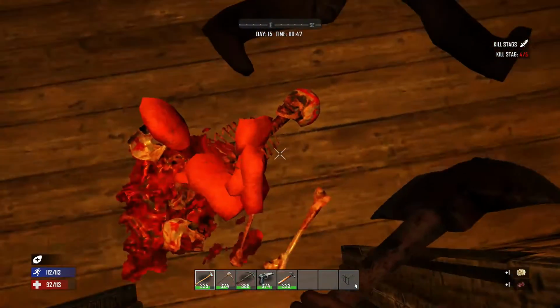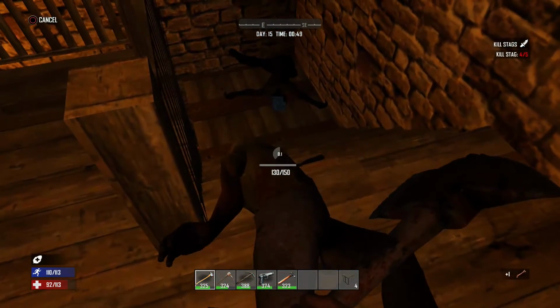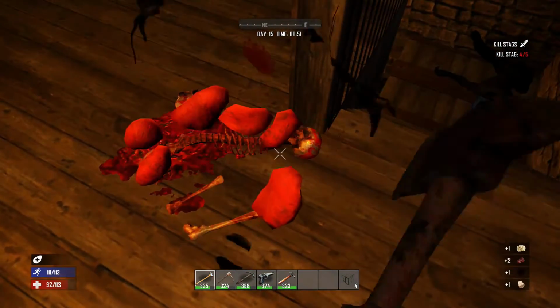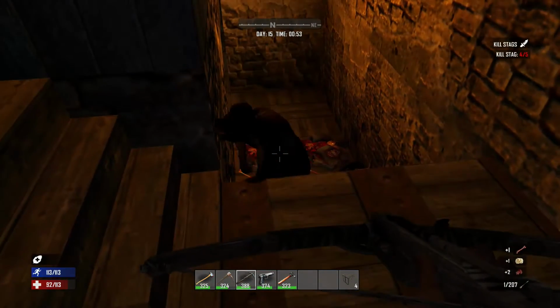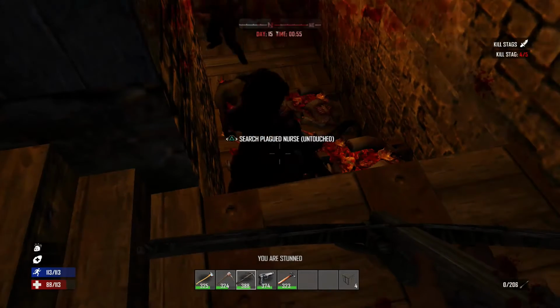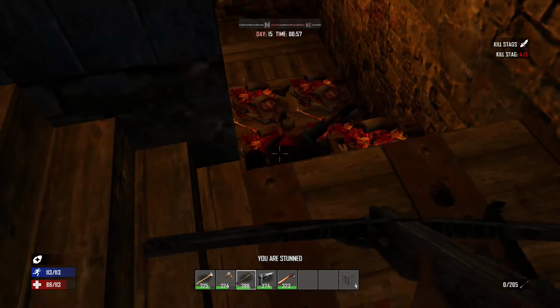I'll just get rid of these bodies here. Otherwise, if I do have to run, let's search them before I kill them. I'll take it anyway. So if I do have to run, the bodies will slow me down. So just in case, I'll clear them up. Now you can see they're jumping on the spot. How on earth did that happen?